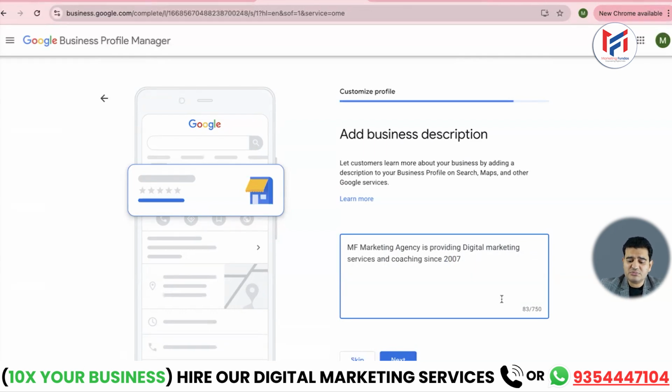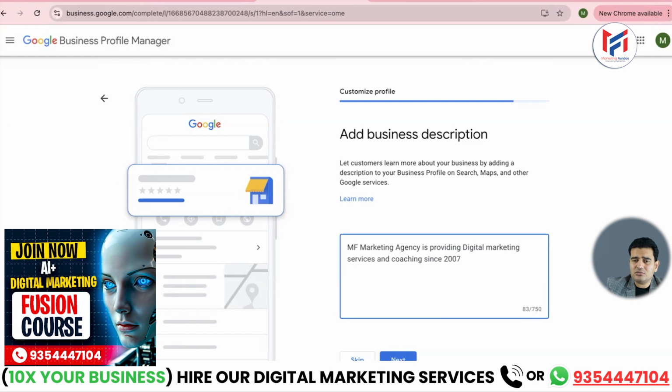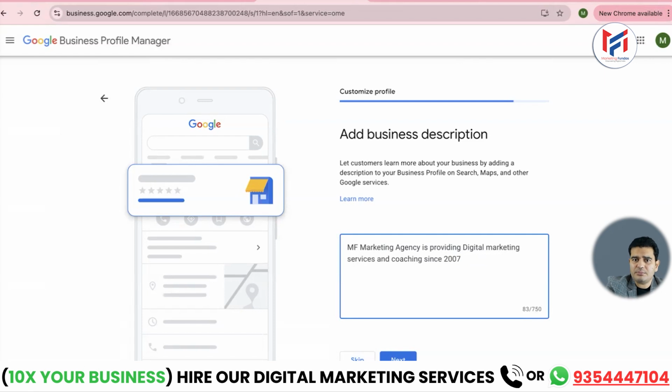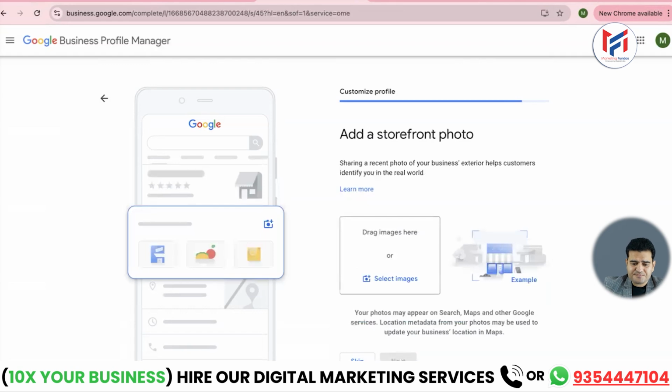You can add a description up to approximately 750 characters. So understand that here, up to 750 characters, you can add the description. Don't put in too much. No one will read a paragraph. Add 2-3 lines only in which you can tell about yourself, best to best, and if you want to add any pointers, you can add them in this way. So people can read easily and in less time. Click on next. I have put it in for dummy.